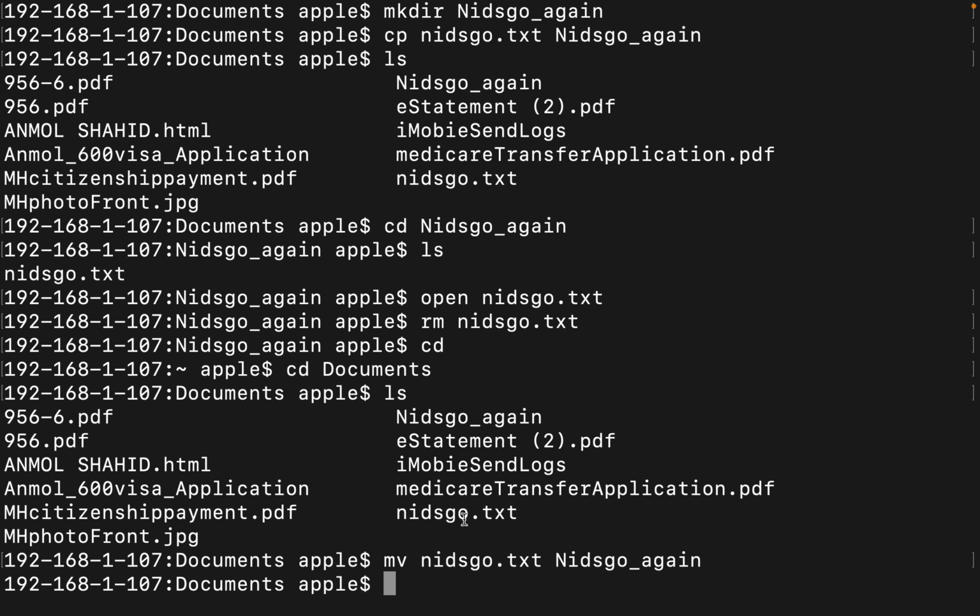Yes, so guys, I hope you understand the basic commands of the command interface. These are the basic command interface keywords we have to use to initially move in and out of a folder.